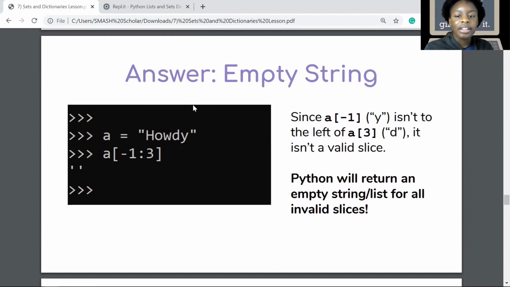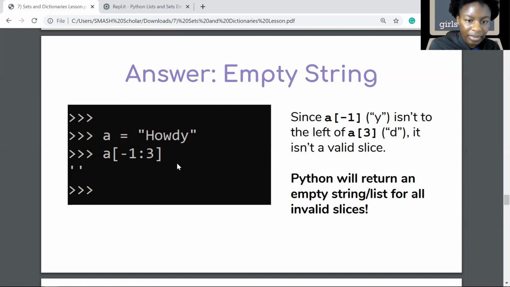We went over slicing last week, and for slicing, if it isn't a valid slice, then Python will just return an empty string, or an empty list. -1 refers to the last character, so Y, and then index 3 is D, counting 0, 1, 2, 3.